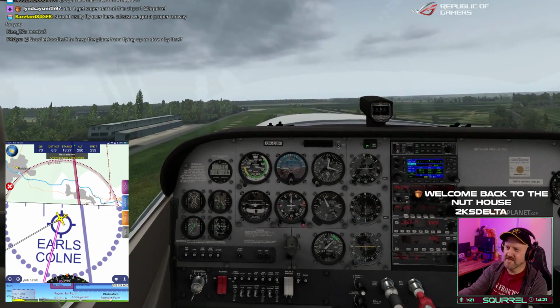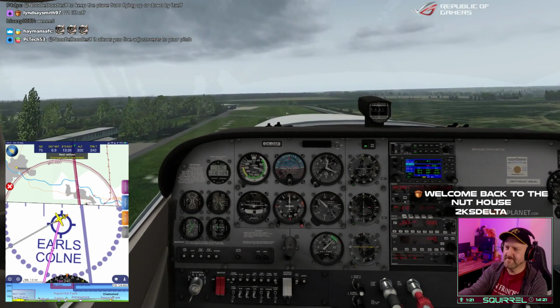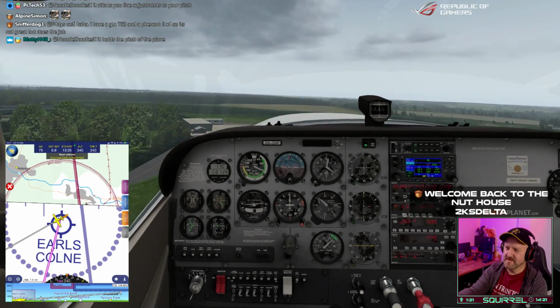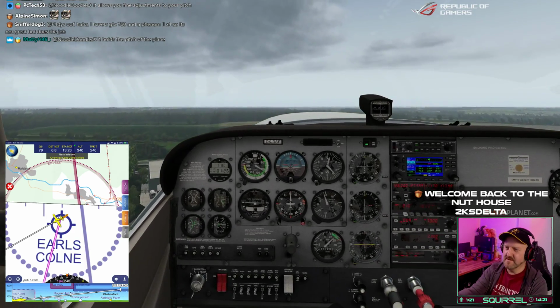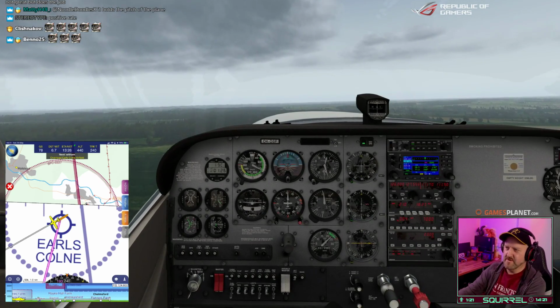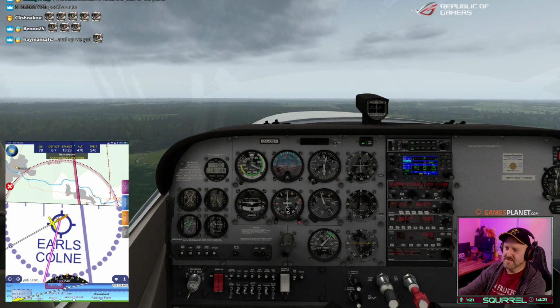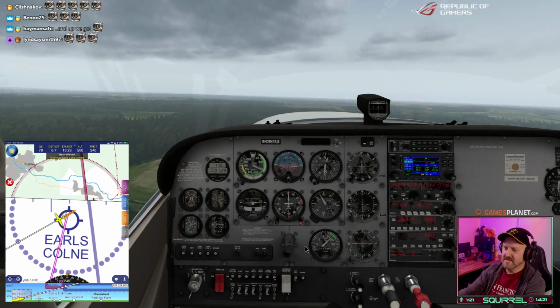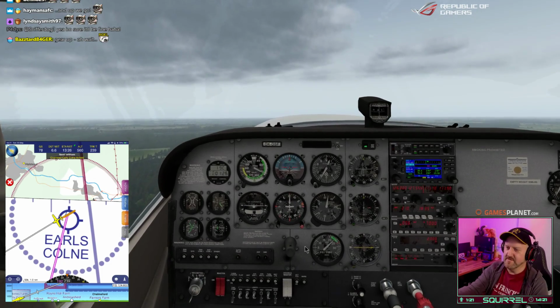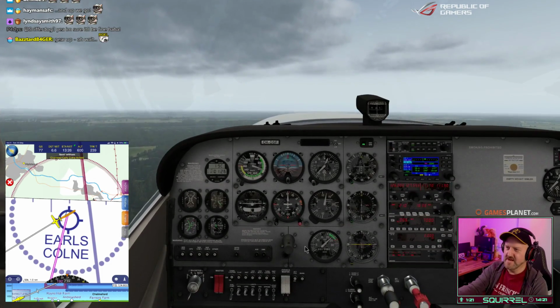Get the nose down just to get the airspeed up a little bit. There's 80. Watch the T's and P's. And come back and just maintain the heading. One thing I haven't done, by the way, which is naughty of me, is set my heading indicator, because it wasn't on my checklist, because I don't have one on my plane. So now our heading's completely wrong.